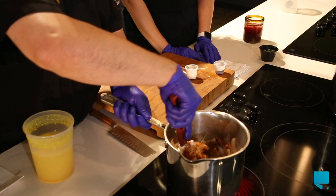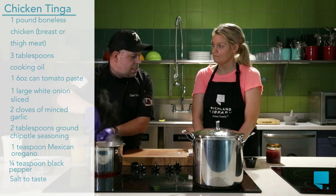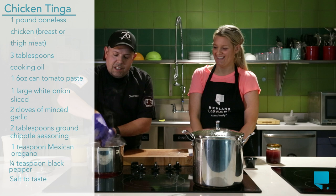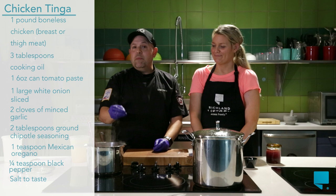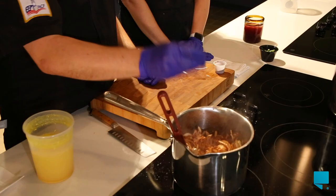Our black pepper, a key ingredient in the tinga. Mix it. And then on these recipes that I'm turning in, I like to put salt to taste. To taste has everything to do with your palate. I don't want to put a measurement of salt because it might be too much for what you like. It might be too little for what you like. The best way to season with salt is just put a little bit to cover the surface area.